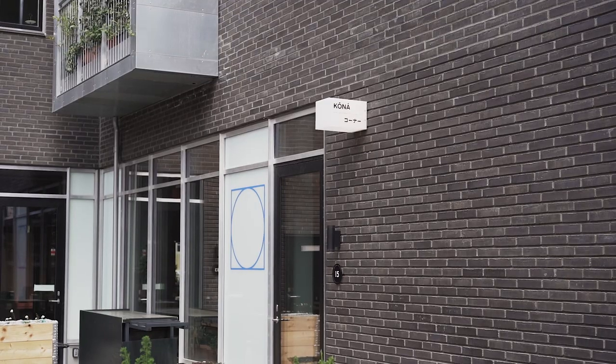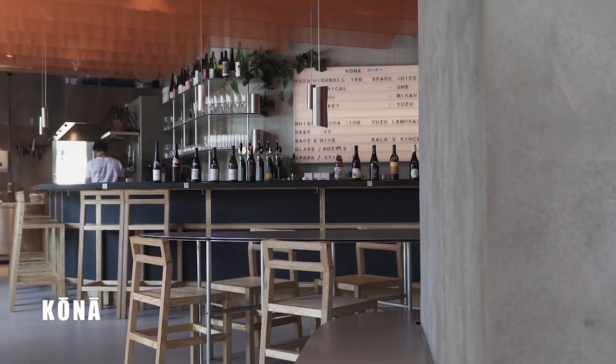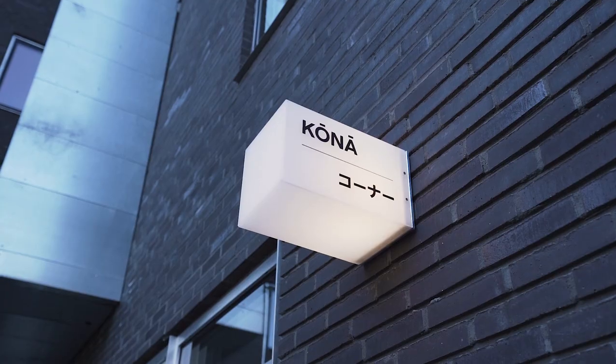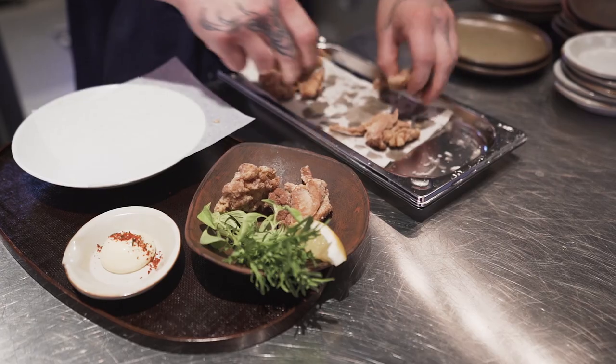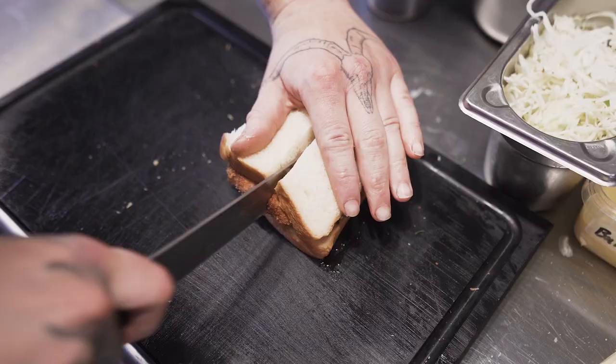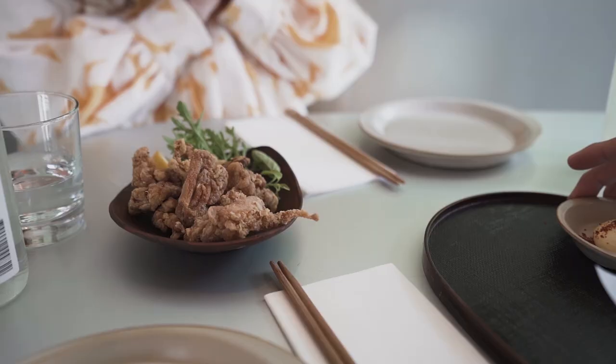Today we're checking out Kona, a new Japanese restaurant from the guys behind Slurp Ramen. We're going to start upstairs in the izakaya for some pork katsu sandos and chicken karaage, then move downstairs for the omakase tasting menu. My name is Philip Inreiter and this is restaurant Kona. Kona means corner in Japanese — the idea was simple: Kona is always where things happen, you meet at the corner. I'm from Austria. I worked at Fandani, came originally from Noma, then at Relæ. I also spent time in Japan working in a kaiseki and different ramen shops. I came back to Denmark, opened Slurp Ramen about four years ago, and now opened Kona last year.